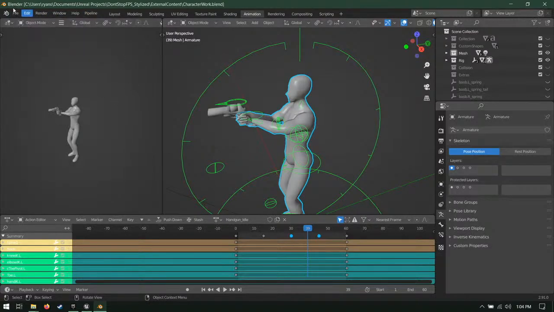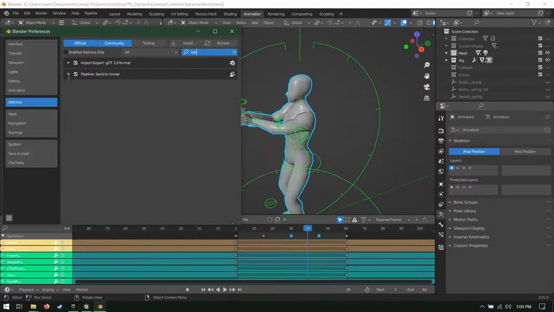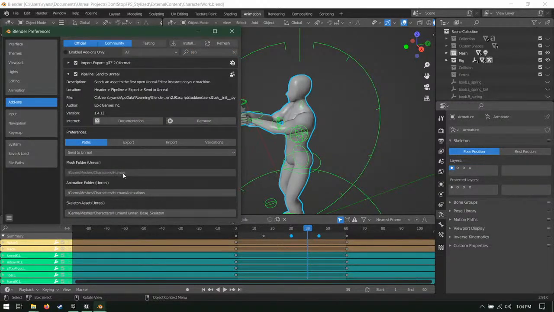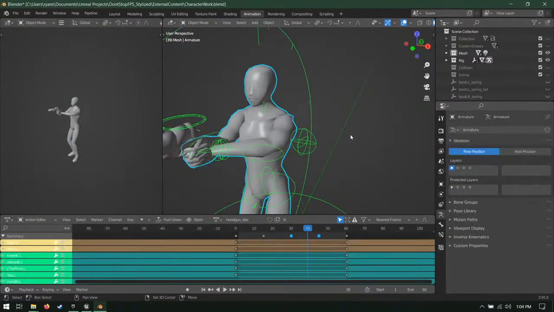But it does mean that if I want to switch from exporting meshes to exporting animations, I have to hop all the way over to my add-on settings and look for Send to Unreal. And then, okay, actually, we are set up to send in animations. So let's go ahead and pipeline export, send to Unreal. And we'll see how this does.